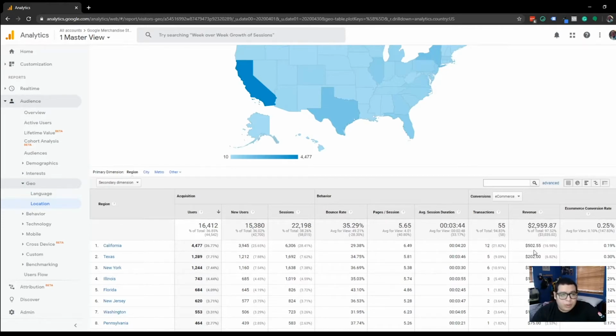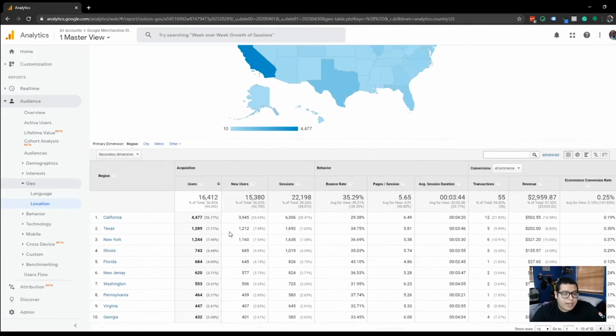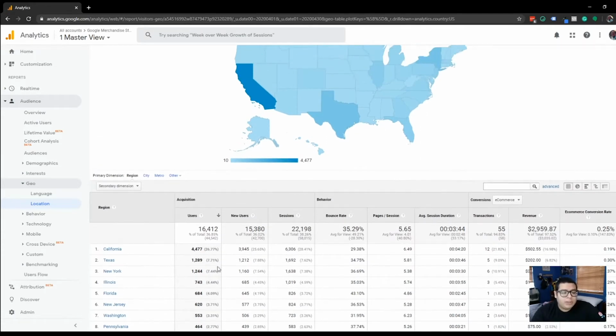transactions on the website. So we can see $502 coming in from California, and that kind of tells me where I want to put my money or my resources. I want to get more audience from California because I know they're making the most transactions. It appears the most revenue out of the top 10 states at least. We don't know if there's another state out there where maybe one transaction could have been almost $1,000 worth of merchandise. So this kind of gives you an idea of where you should be placing your resources.